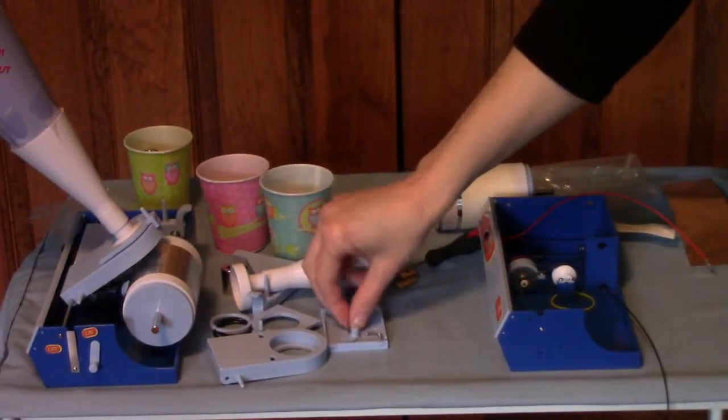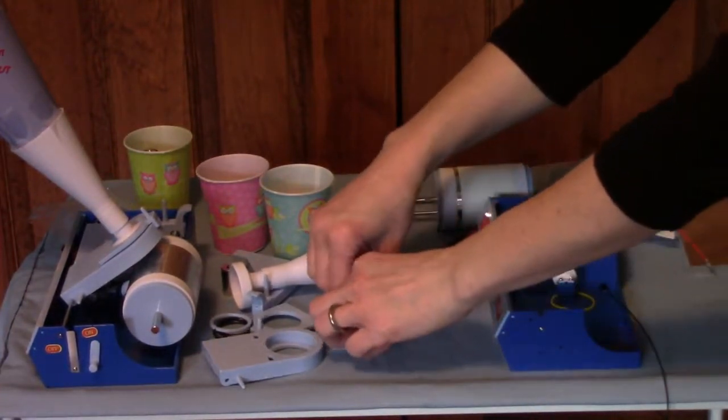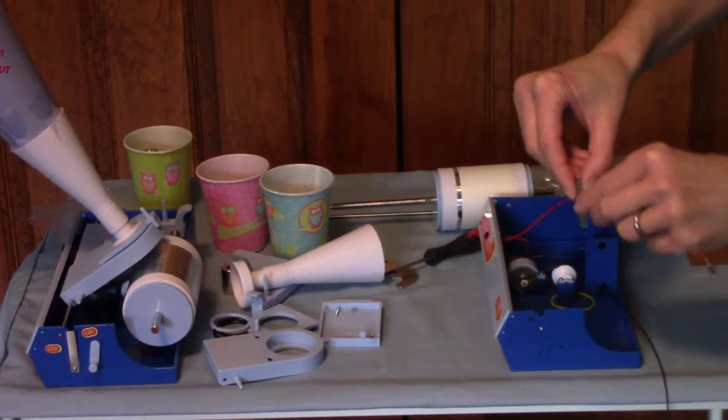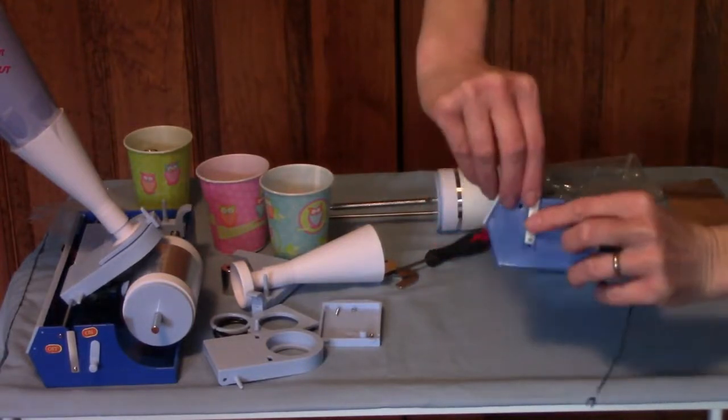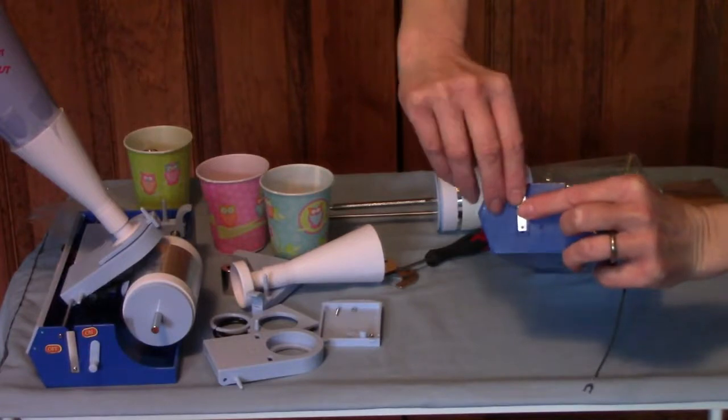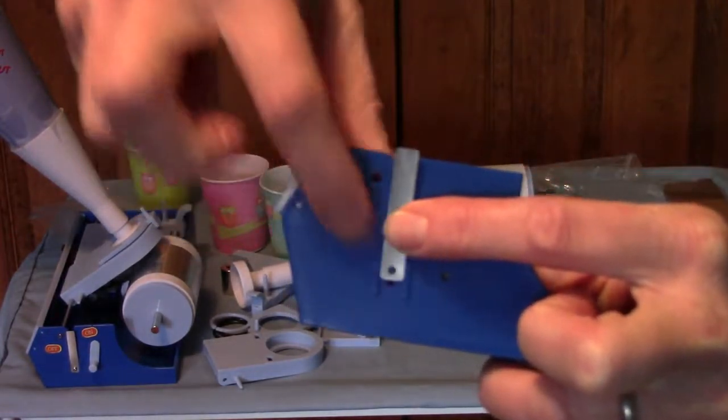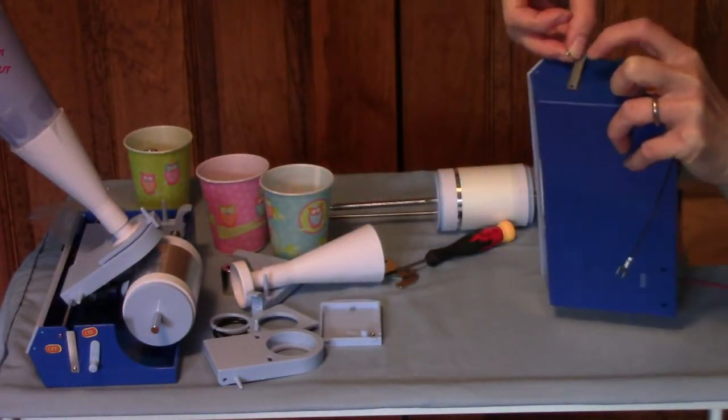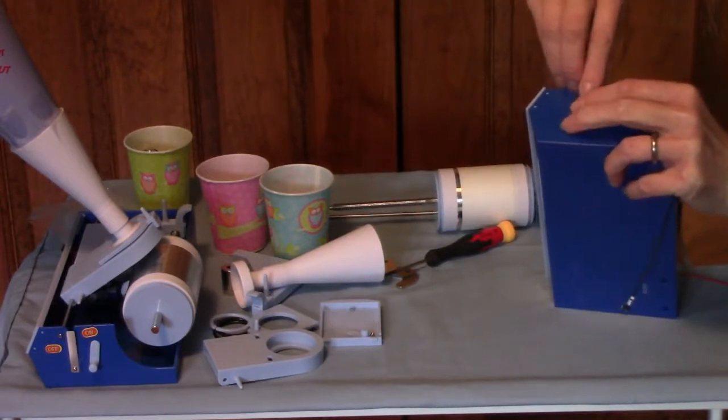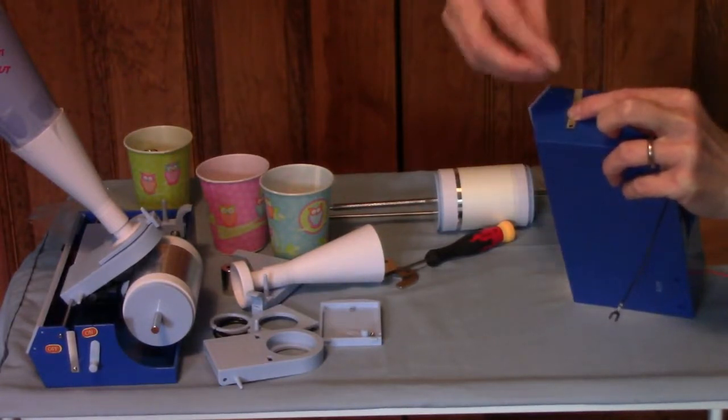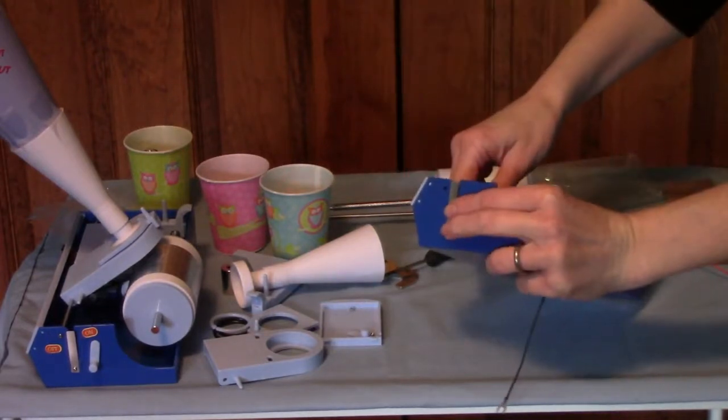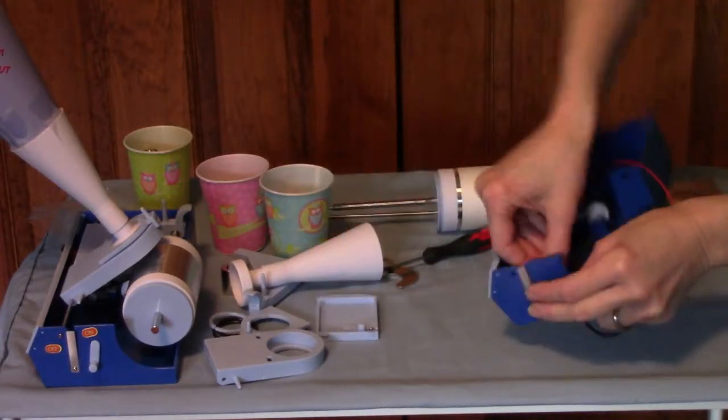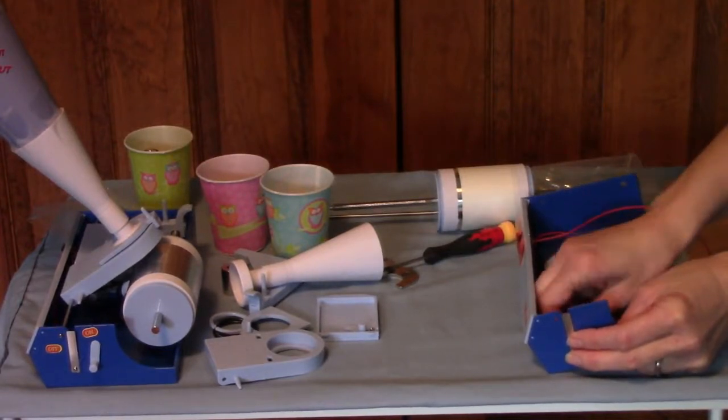So that there. Now I'm going to go ahead and take the on and off switch. Now don't bend this yet. Don't bend this on and off switch yet. Make sure that stays straight. Go ahead and put it. You can slot it. You can see that there's a slot to put it in right there. And take the long machine screw. Make sure that the holes line up. This is where you're going to be tempted to bend it because it's easier to screw the screw in with it bent. So I'm going to go ahead and put that screw in. Same thing.